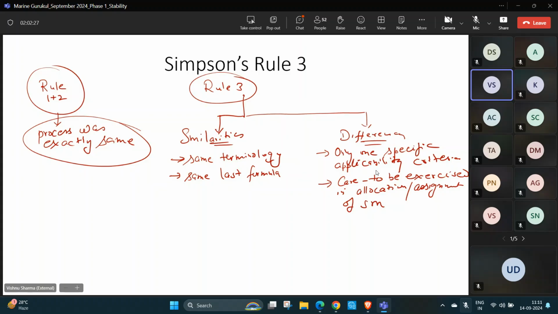What I'm trying to highlight is that there we said go from left, right, top, bottom, whichever way you want, and keep writing the multipliers, and everything will fall in place. Why it fell in place there was because in rule 1, 1, 4, 1 was symmetrical about the middle one. 1, 3, 3, 1 was symmetrical about the middle. So you could allocate them either way and it did not cause any concern. It will not be the case with rule 3. So in rule 3, when it comes to allocation of Simpson's multipliers, you need to be careful.